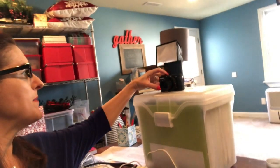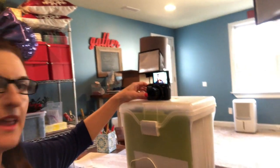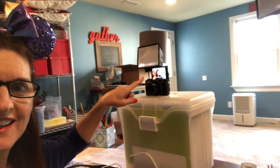Okay, I've switched over to my iPhone because I'm actually gonna have you guys watch me while I film. So let me show you what I'm looking at. Here is my camera set up on my little box. And whoops, let's turn it on. There is me and me, serious inception going on. And I will start filming, and I'm actually gonna film me filming this so that you guys can kind of see the evolution. I'll probably put some music because if you watch the video, you don't wanna watch both.